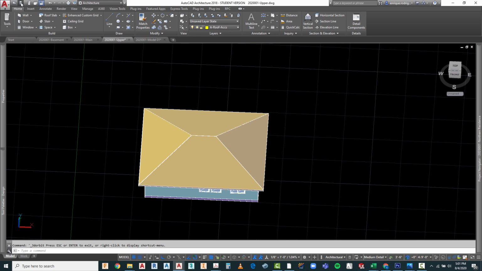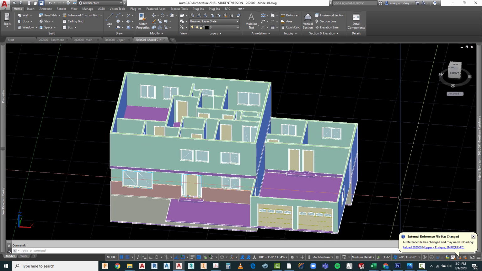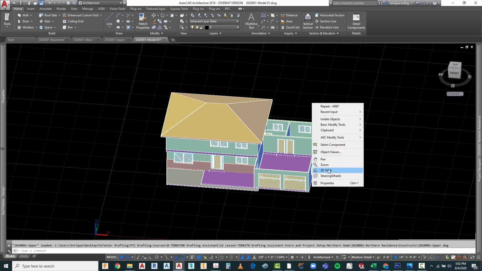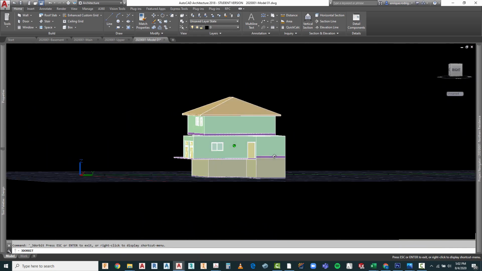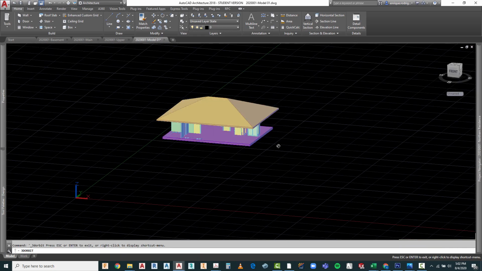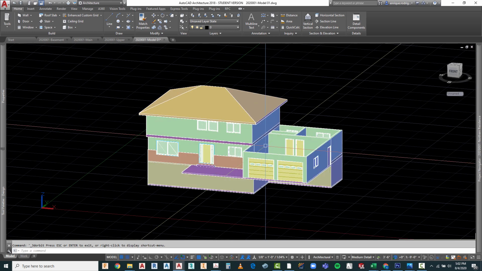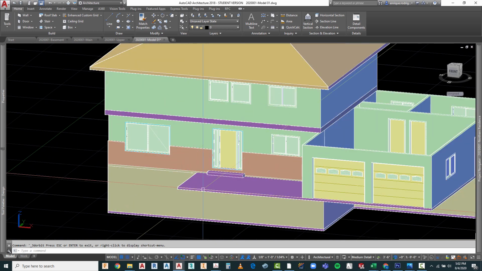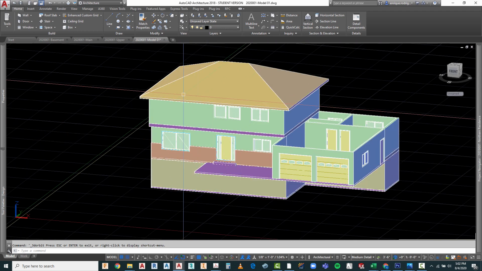Let's go ahead and save this. Let's go back to our model. There's our notification that the upper has changed, and there it is. So what we're going to do is we're going to go ahead and lay out also our main level roof in here. But first we're going to go ahead and put the columns in here and the supporting beam, which is going to be either 4x10 or a 4x8. So we're going to extrude it out and bring it back onto there so we have something that we can actually rest our roof on.